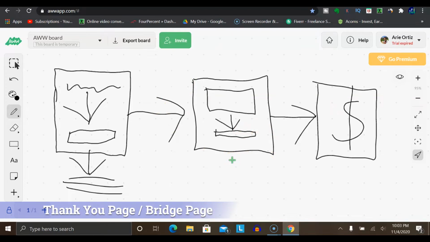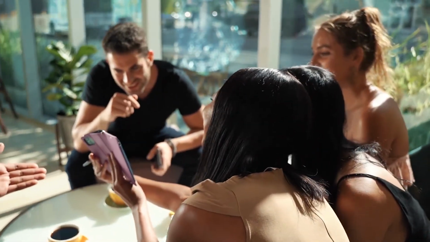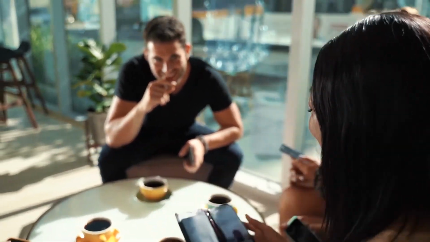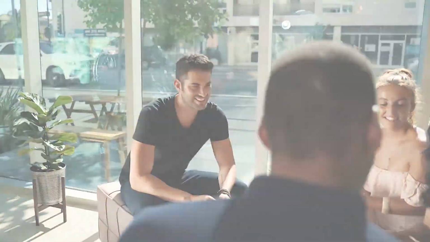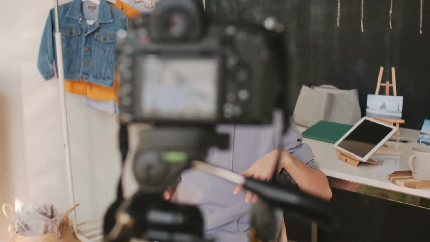And ideally what you want to do here is explain exactly what the offer that you're promoting is all about. How it can benefit them, what they're going to get out of it. If you've gotten any sort of result from the program that you're promoting, then you want to talk about that as well. You could share your story. And by the way, this could all be done in written form, or you could even shoot a short 1 to 2 minute video where you explain exactly what you're all about and how the product has helped you, right?